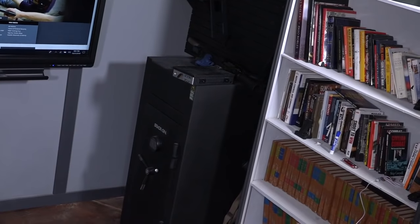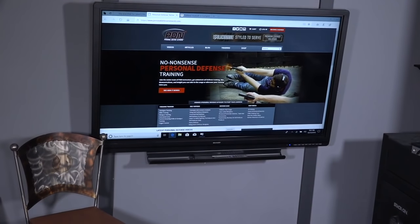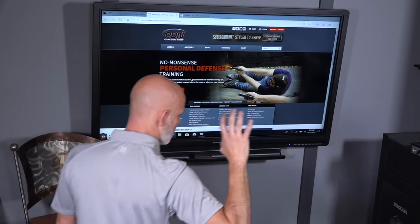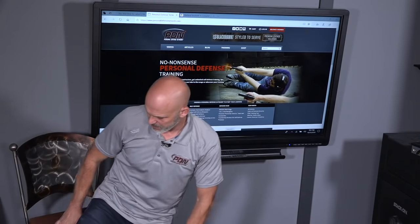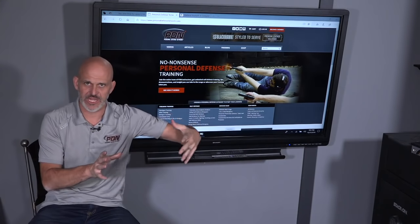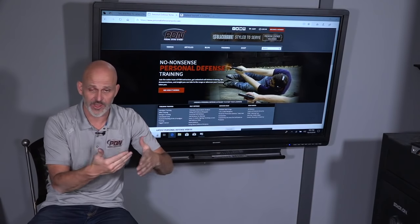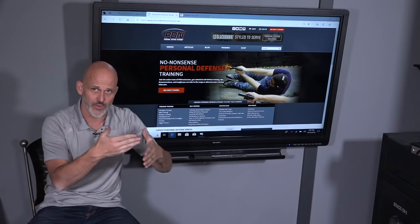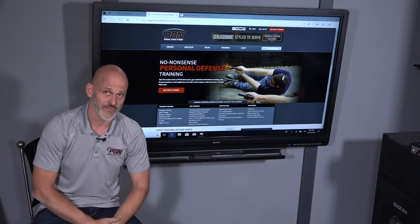But if I were setting that up in a kid's room, one of the advantages of books in a kid's room is that they might read books, which is great. But in addition to reading the books, if you have a densely packed bookshelf inside the kid's room, that makes a great bullet stop. So that bullet is very unlikely to go through the wall. Appropriate defensive bullets are very unlikely to go through a wall and through the books on that other bookshelf, even if you are using a rifle.